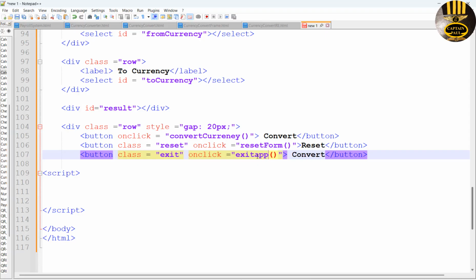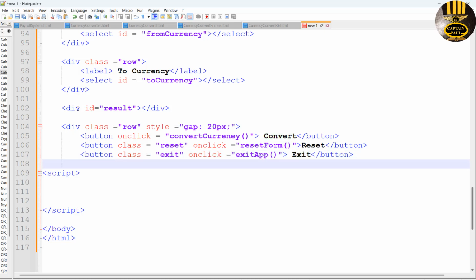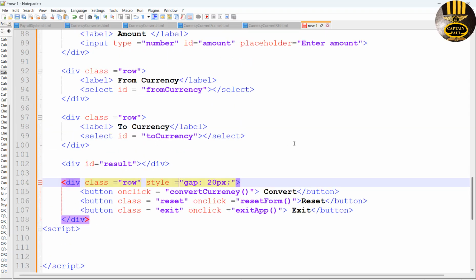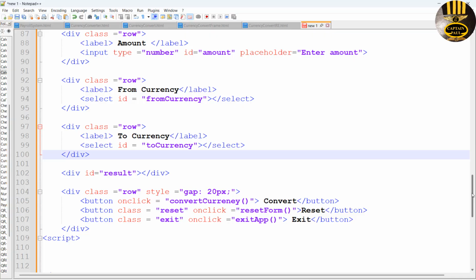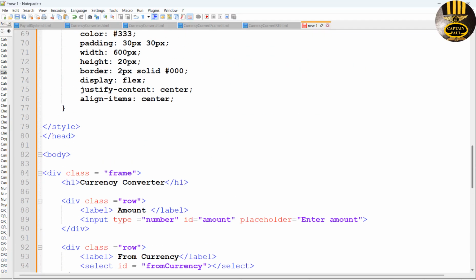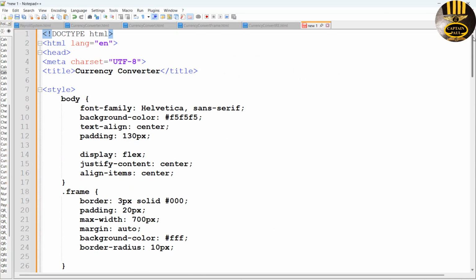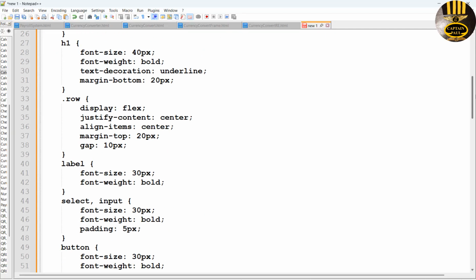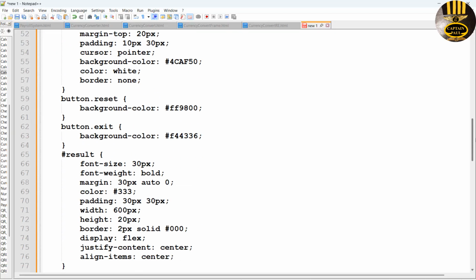Okay, make this uppercase. And here, just enter exit there. And that's it for the buttons. Okay, close that. All right, so I'm going to save this because I haven't even saved it, and a lot is done. Have a good look at this. Take it from the top, bring it down.